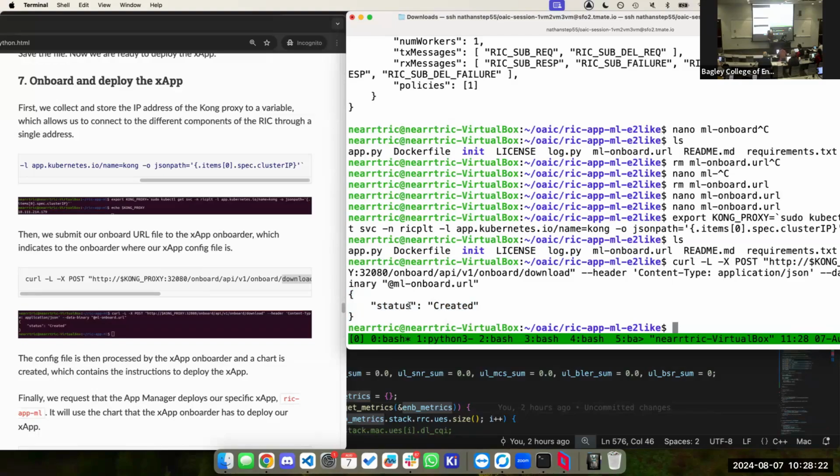Are these port numbers random? The 32880 or the... Yeah. That port number should be the same every time. It should be identical for the Kong proxy no matter how many times you deploy it. So if you mean why they chose that number, I think it's just chosen arbitrarily. But you do need to make sure that this is the value when you run the command. Yeah.